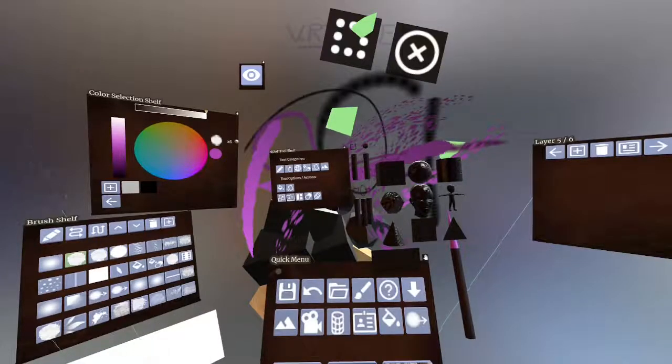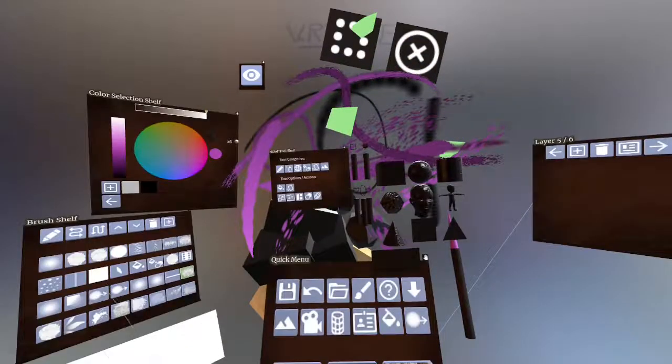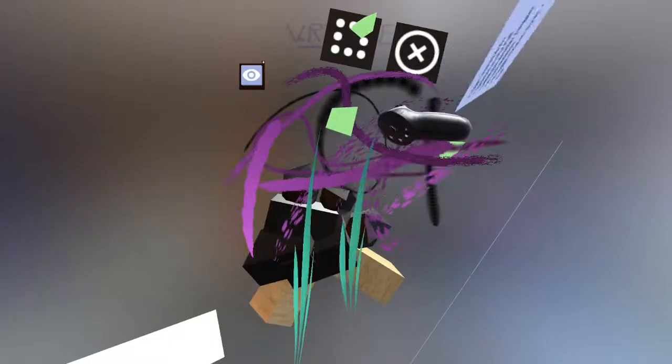One cool thing is if you use any of these bottom brushes down here, these stretch brushes, then you get the same kind of stretching just in 3D now. So you can take this leaf brush and make a green color, and now you get a stretchable 3D leaf to draw with. Pretty cool, I think.